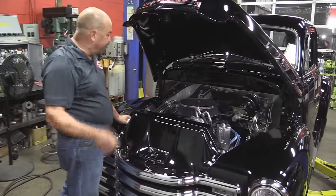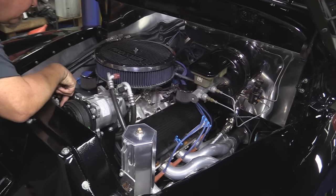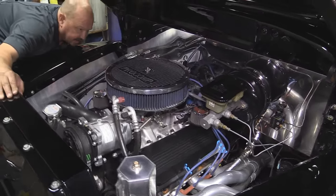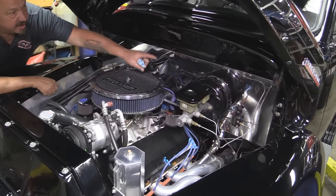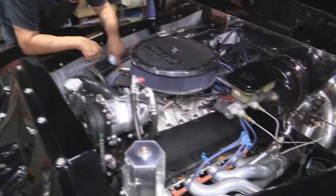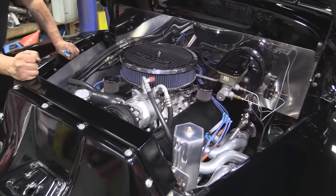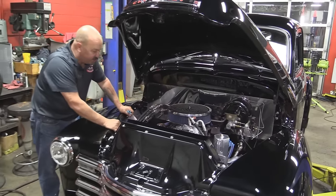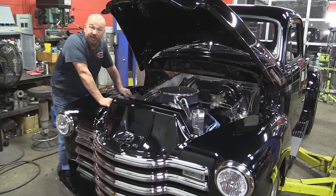Look under the hood of this baby — 454 under the hood. She's got what looks like an aluminum intake, but I don't see a brand name on it; very well could be an Edelbrock. She's got a 770 Holley, dual feed, vacuum secondaries, electric choke hooked up, HEI distributor, power brakes, air conditioning, newer alternator, and these headers — man, what a great job they did on the headers. These are so cool. The inner wheelhouses are great. Radiator's in great shape. They've put some stainless on the firewall here to brighten everything up. Paint on the bottom side of the hood looks good. All the hoses look good, the belts look great, all the wiring looks awesome. What an awesome build on this truck, guys.